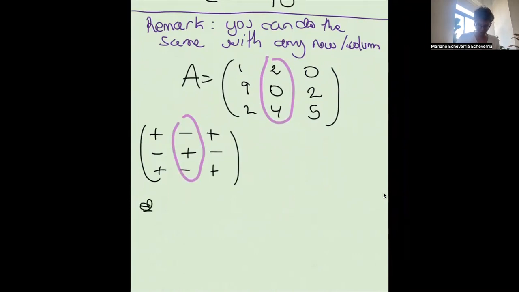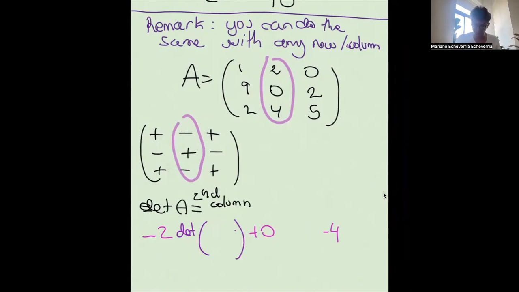So now the determinant of A using the second column, what's it going to be? Now remember, it's with the corresponding sign. So it's -2. And let me put it here. It would be -2, right? +0, although that doesn't matter too much. And then -4. Okay, and then what you do is put the determinants of the 2x2 mini matrices that you get.